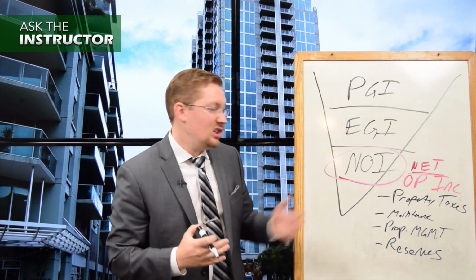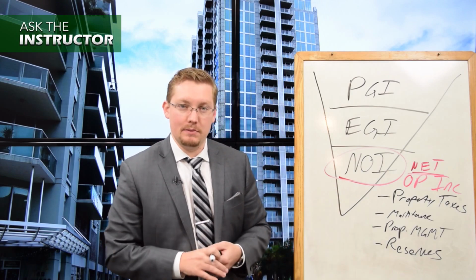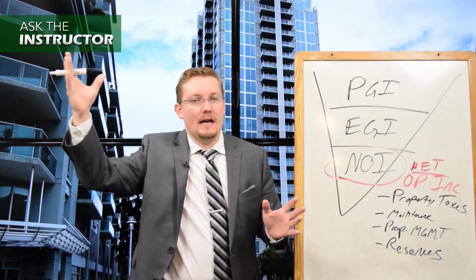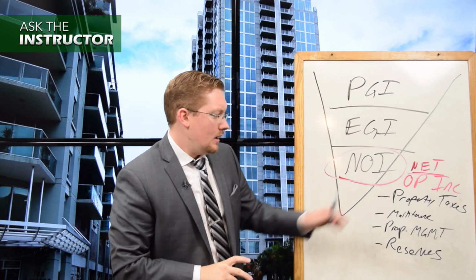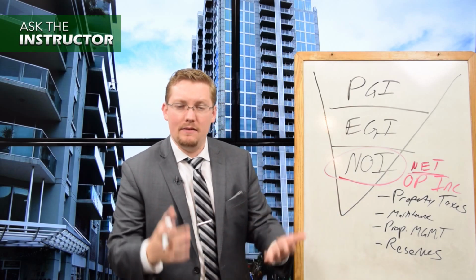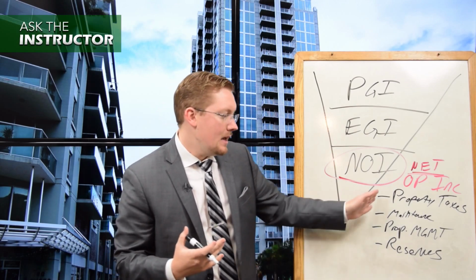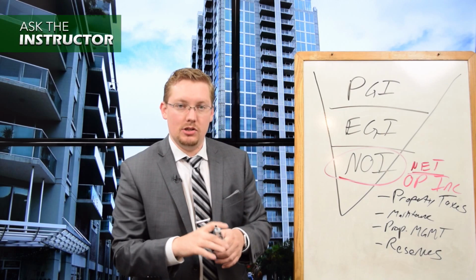Hey, you're the buyer, you need to be aware of what kind of tricks the seller's going to pull to try to make this look like the best property in the world. Because we have what's called an arm's length transaction. The seller wants the highest price, the buyer wants typically the lowest price. There are these opposing interests. In order for the seller to get the highest price, since the price or value of the property is determined based off of the income, they might try to deflate some of these numbers, especially if it's projections.